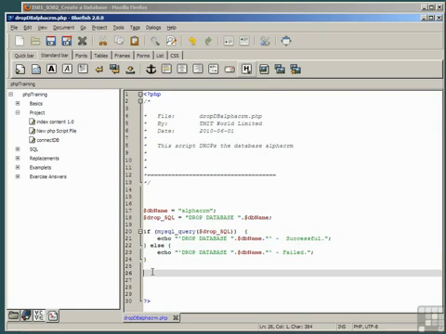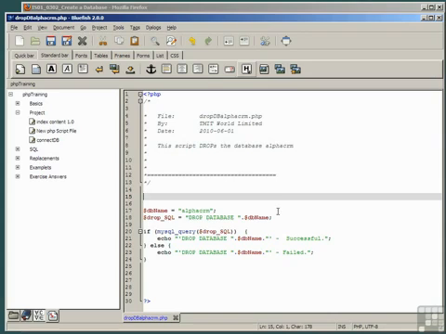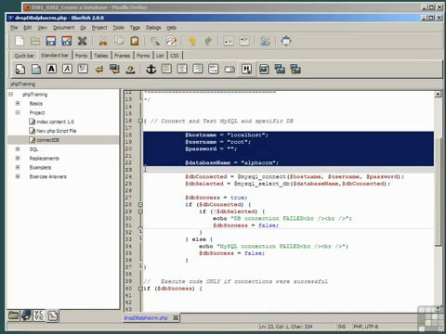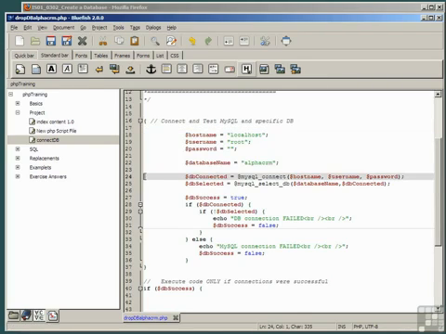Okay, we already know that we can only execute SQL statements after we've connected to the database. So above the SQL code we've just done, find and paste the snippet project connectdb. This is the standard piece of code that we wrote before. We identify the parameters, the hostname, username, and password. We identify the database name. We connect to MySQL and select the database. And then we construct a success variable, starting with the value true, and make it false if we're unable to connect to the database or unable to connect to MySQL.